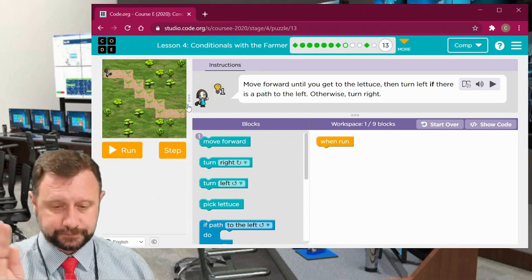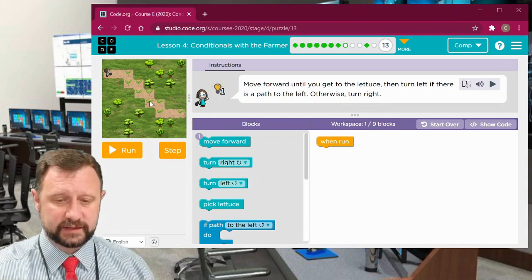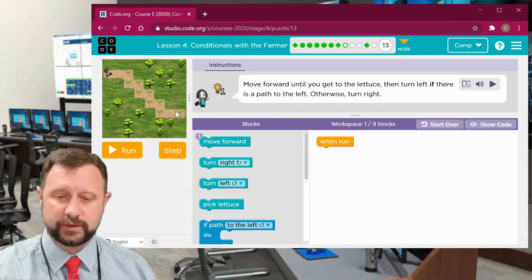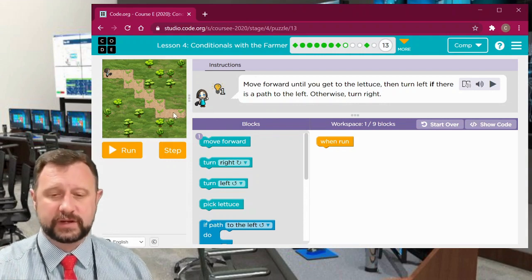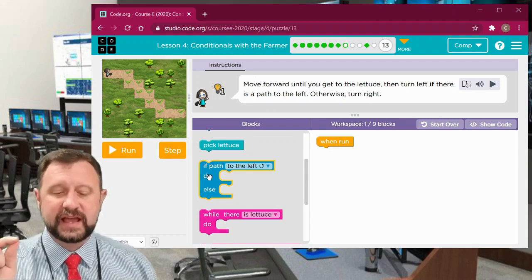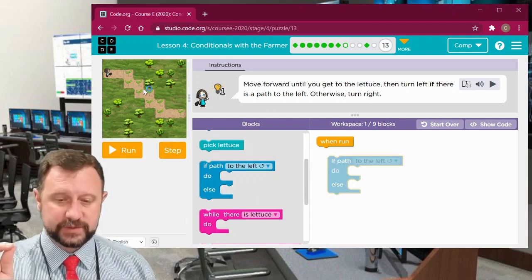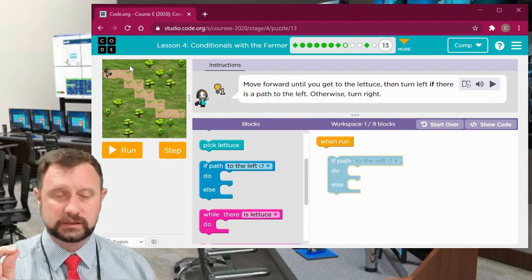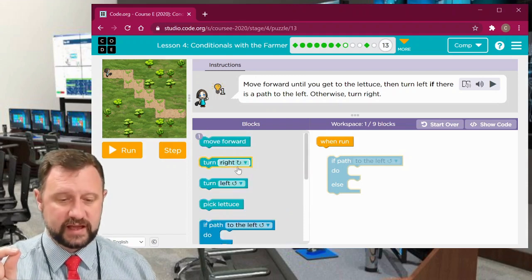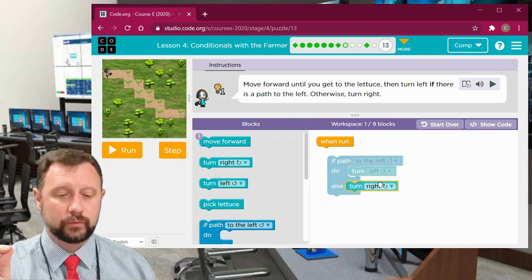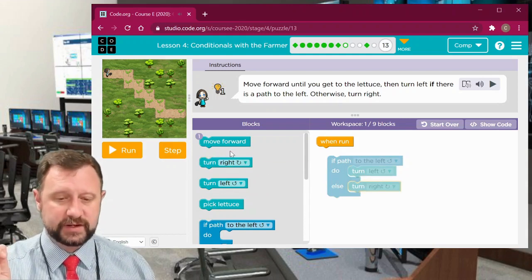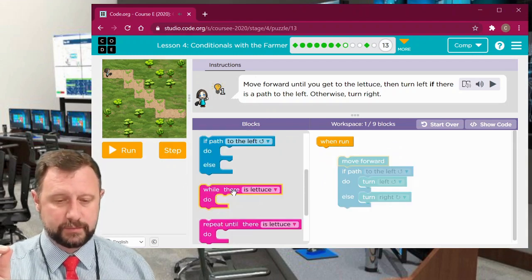Here's our last one. This is left, right, left, right, left, right, left, right, but then we have to go forward. There's not a clear pattern that we can use, so we're going to have to use conditionals here to help us make a decision. Can we go left here? No, we can't go left, so if we can't go left, then we should go right. And what will happen is that farmer is going to move. She's going to go forward as much as she can.